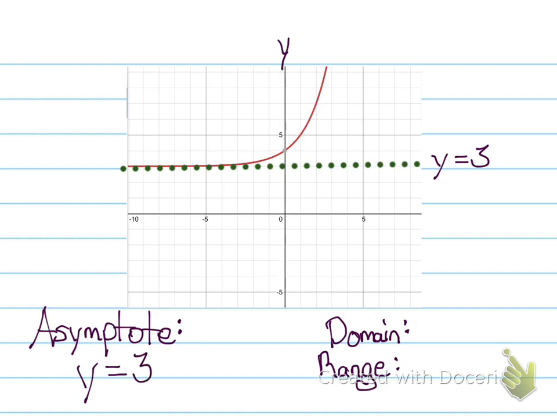All right, now for my domain. Because there are arrows on both the left side and the right side of the graph, my domain will always, always, always be from negative infinity to positive infinity. That will never change. Now for your range, I always teach this cheer in class.